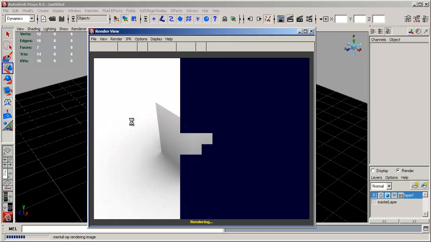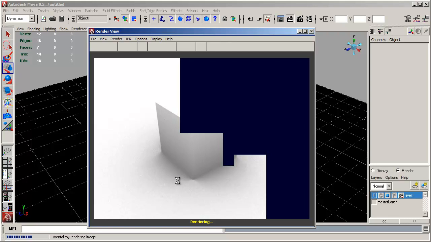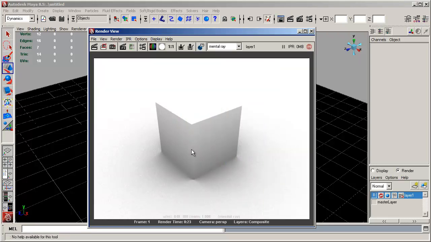One thing you want to note about ambient occlusion, it does increase your render time by quite a bit. And I'll show you the difference in a second. We're going to wait for this to finish rendering. See, look, 23 seconds, but it does look good. It looks nice, realistic, nice shadows. Top's a little bright right now, so we can fiddle with those settings in a minute.